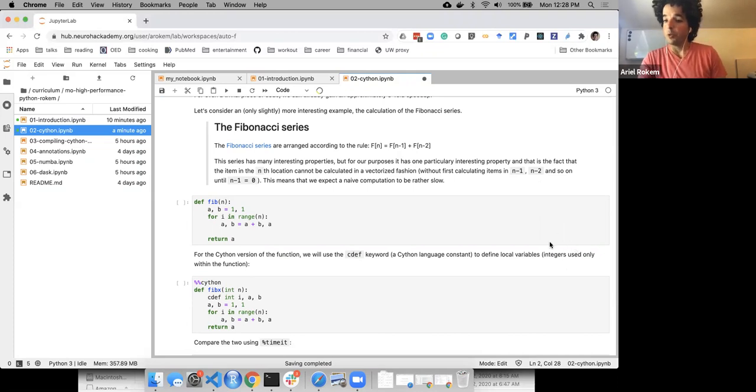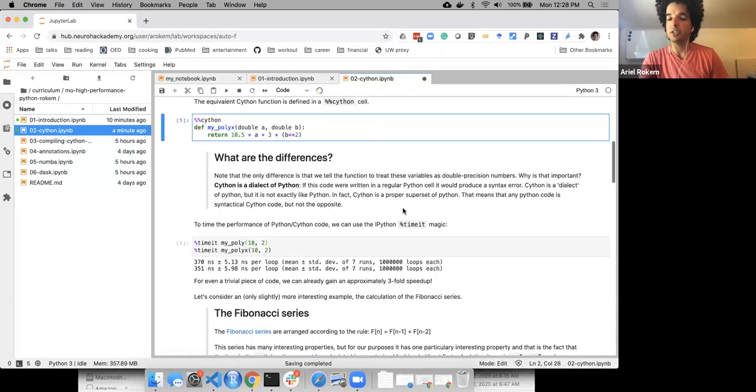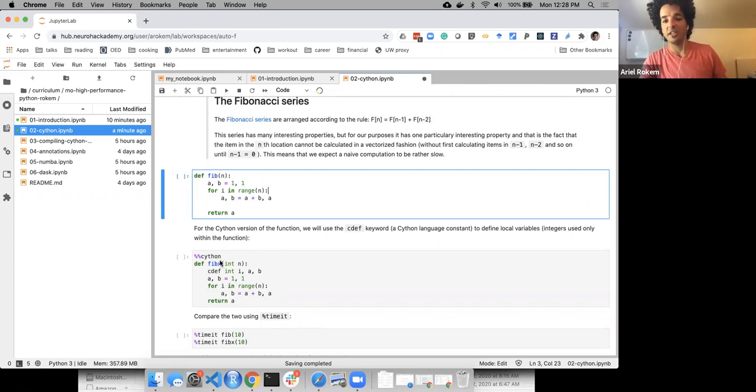If you want to run a loop that wasn't in a function, would that work if you just put %%cython in the line above the for loop? That is a good question. I haven't seen that done. I think the way to work with Cython is to define functions, compile those functions, and then use those functions. I haven't seen anyone decorating bare code, so we'll stick to that mode here, where we're defining functions and compiling functions.